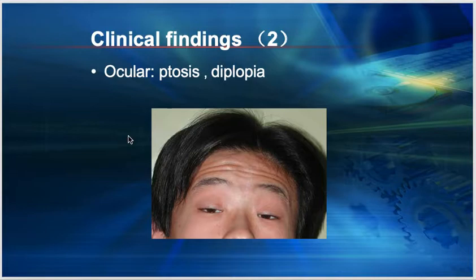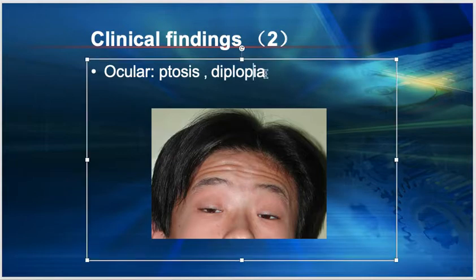Once you give the muscles a rest for a while, the power comes back, but on repeated usage it goes less and less. Now the patients present with ocular ptosis. See, the eyelids are drooped, as well as diplopia. When they wake up in the morning it's not there, but towards the afternoon or evening they have this expression. So the lids and the extraocular muscles have diplopia and ptosis, which is the common initial complaint, and the facial weakness produces a snarling expression.